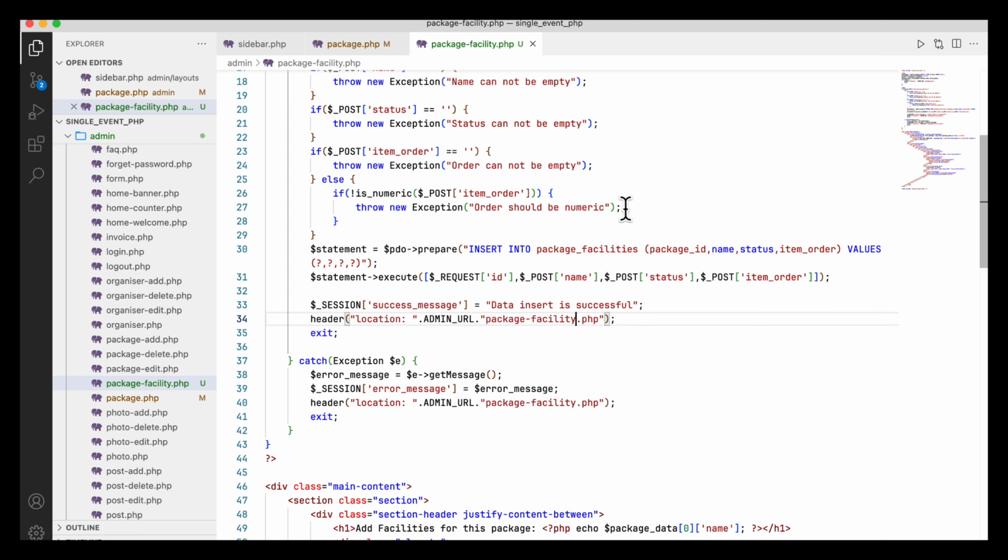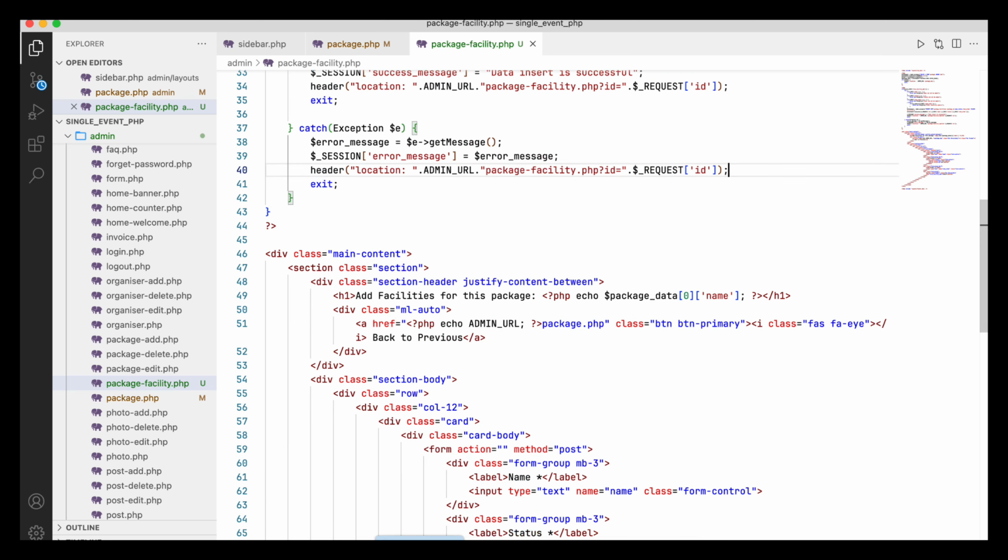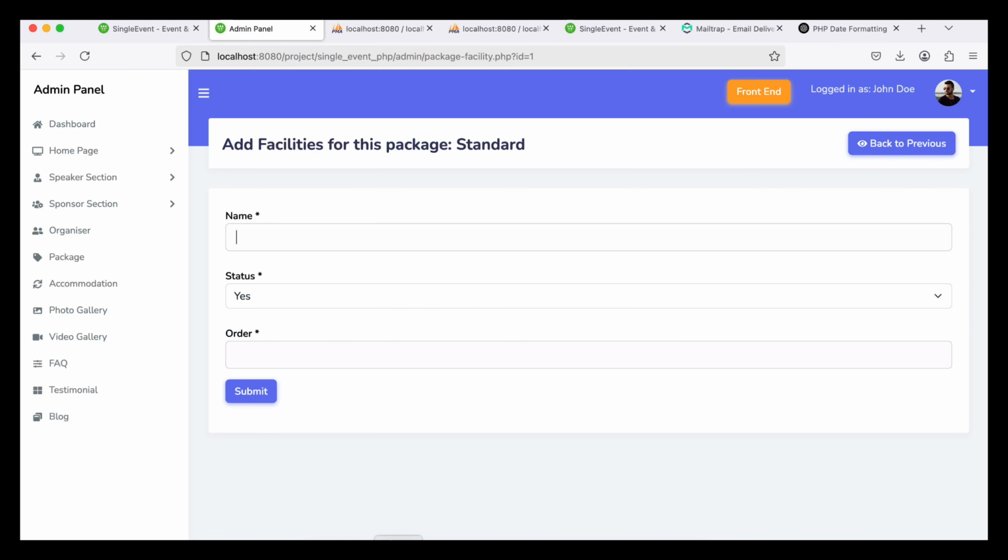So it will be package facility, and question ID equal to the request of ID here. So request of ID. So the same thing will be here. So I copy and paste the data here. And when it will be added, then where the data will be shown? For example, I add it here, but where will it be listed? I can do it into the right side or into the left side. If you want in the same page, you can add, or in the bottom you can make the listing. It actually depends how you want to handle this one.